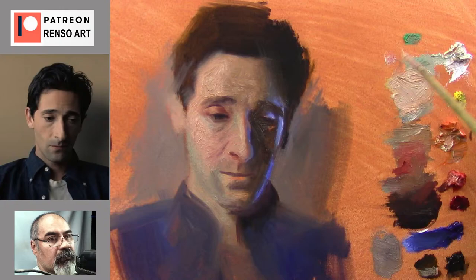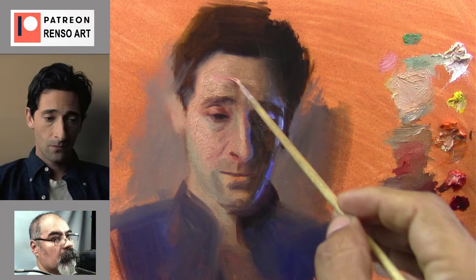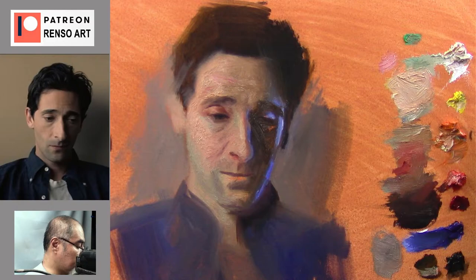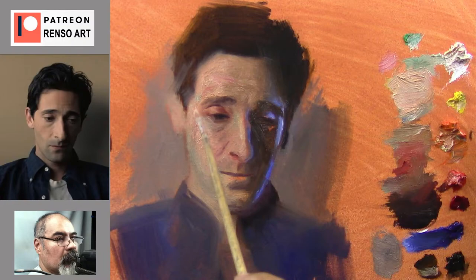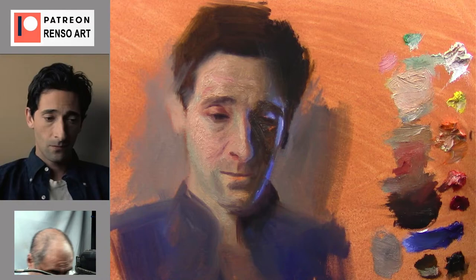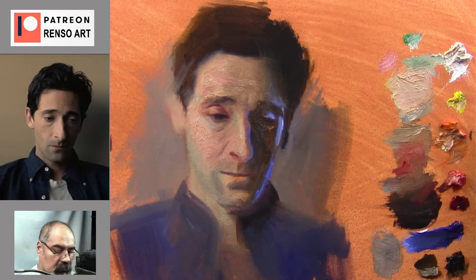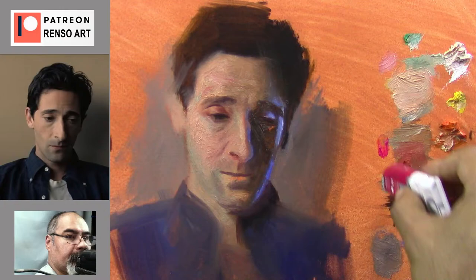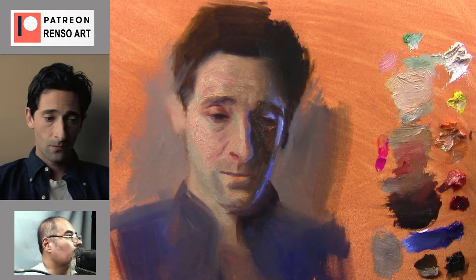A bit of pink, a bit more. I want another color. I got here, where's my pink? I got this vivid rose. I like it. I like this color. I'm gonna put it here. Even that's a cheaper one. This is, you know, it's PBO. It's not for a student. It's not like for a professional. The tinting strength of this color is pretty good.